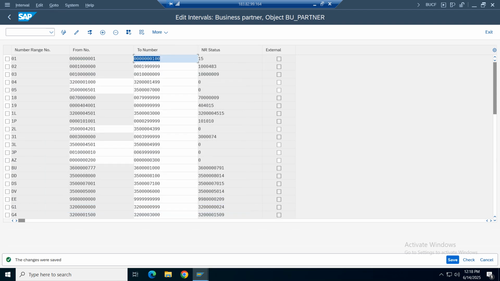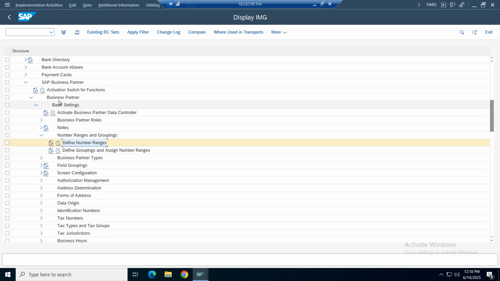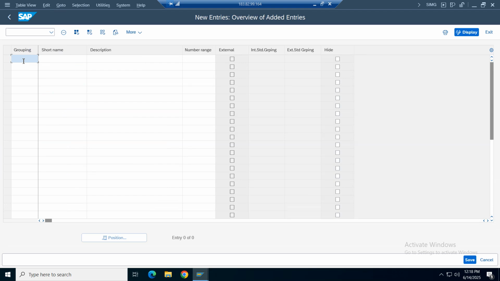Continue. Click on back. So what we have defined is one number range for business partner. Now we are assigning number range and grouping. Here also we need to define one group. New entries. Here I'll enter VZDC, business partner, BP, Verizon customers.